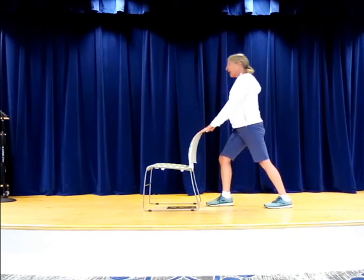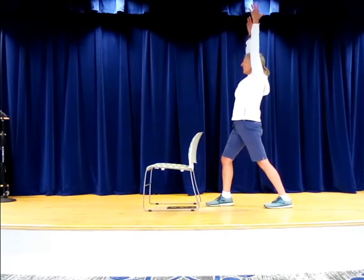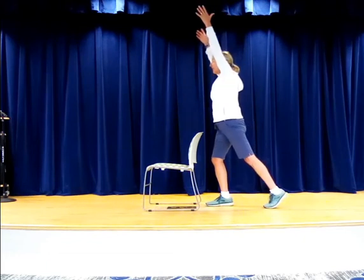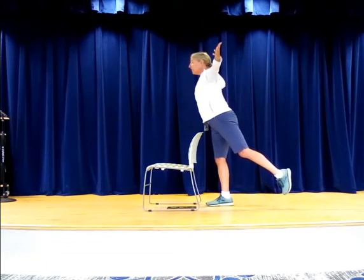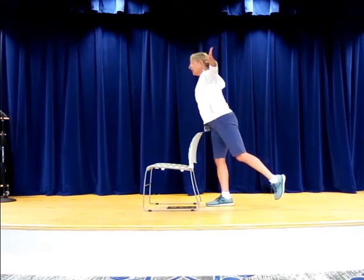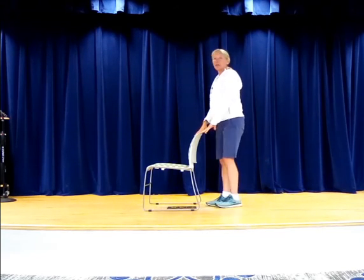Now let's put that foot down and bring up that building posture again. Inhale, lift with those arms up into Warrior One. Hold on to that chair if you need to — always do safety first. We're going to shift our weight to the front leg, lifting that back leg. You can do your arms however you need to to keep yourself upright, balancing on that foot. Let's put it back where it started, bring it all the way back, and let's wiggle.